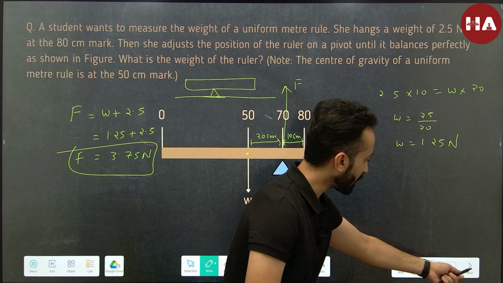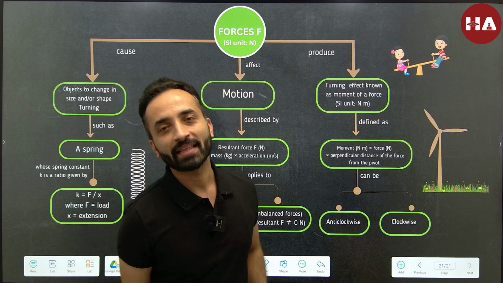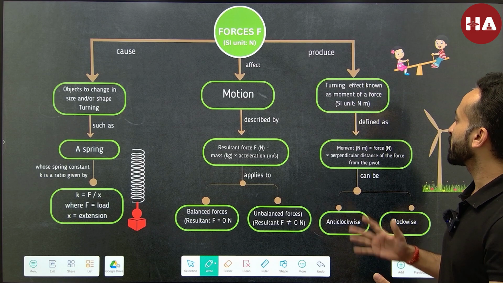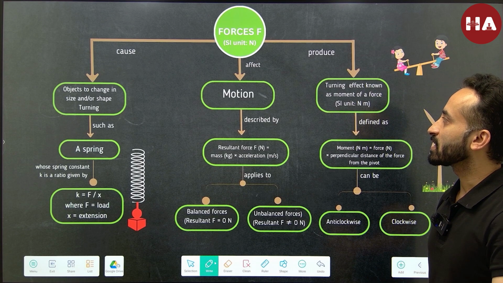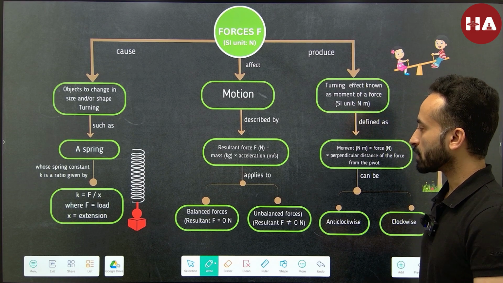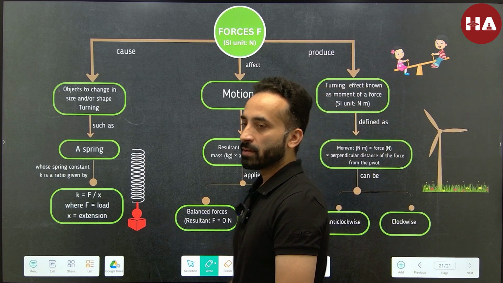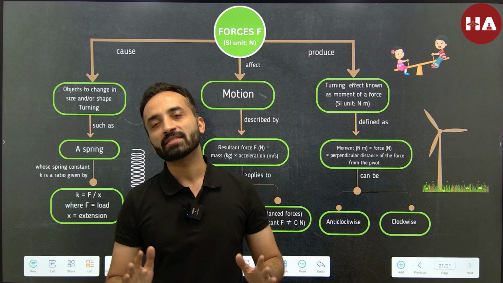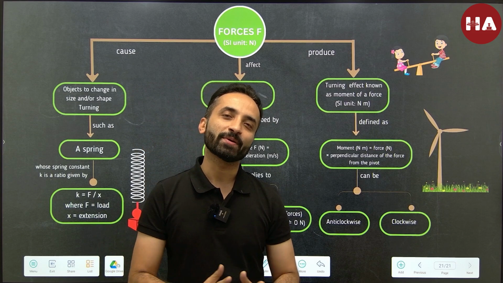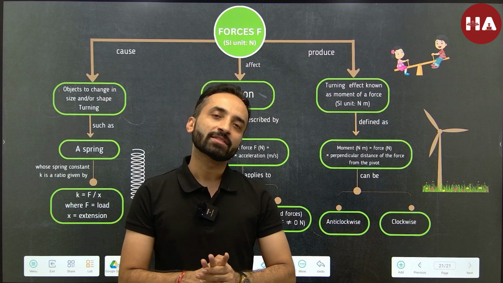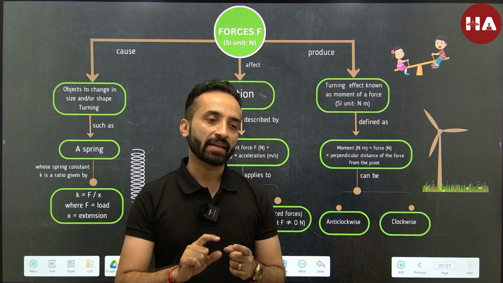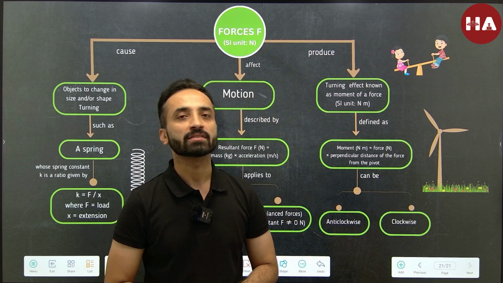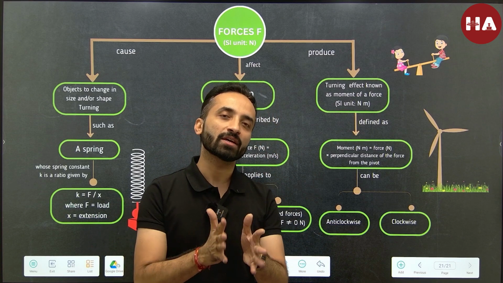So that's all about this whole unit that we have discussed about forces, springs, turning effect of forces, all these things that I have talked about. Okay, F is equal to ma. That was my effort. I hope you were able to learn and understand things. And now we will be coming up with the previous year questions. It's going to be very exciting. And that is where you actually learn things, when you apply them in the questions. So the application part is the real way of learning things.